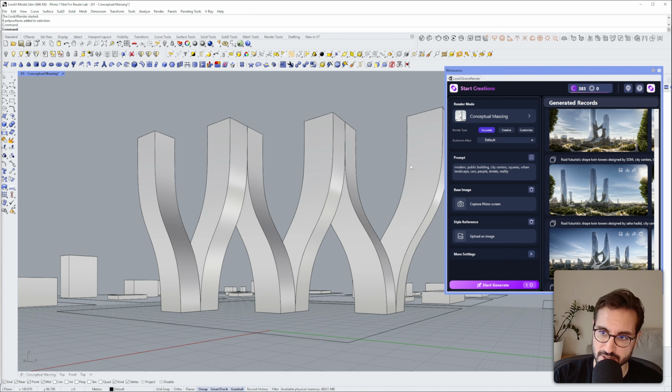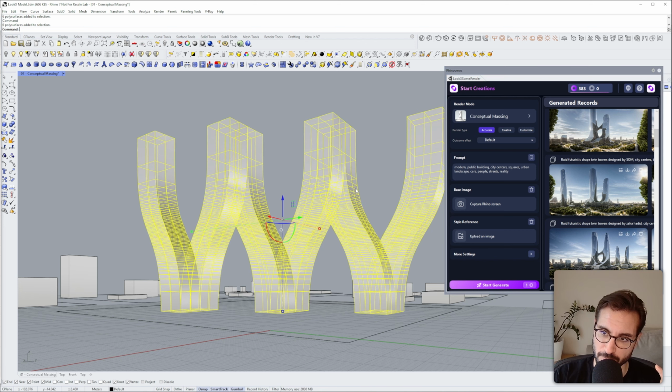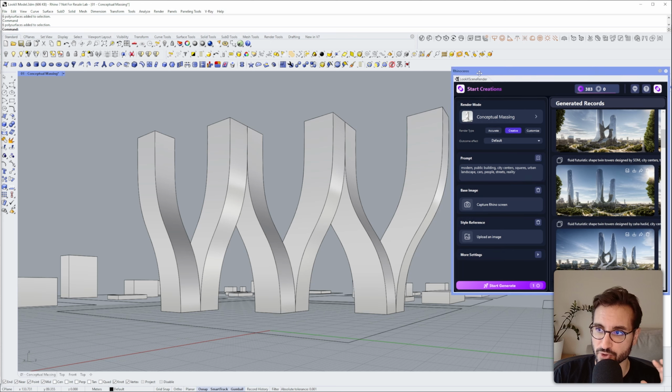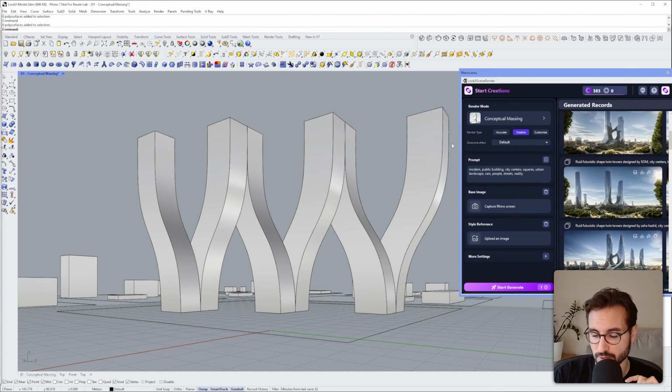It depends on if you want to keep the screenshot of the viewport, so if you want to keep this position of our model, this is for the accurate. For the creative, the output that we'll get will not be as precise as our Rhino viewport.